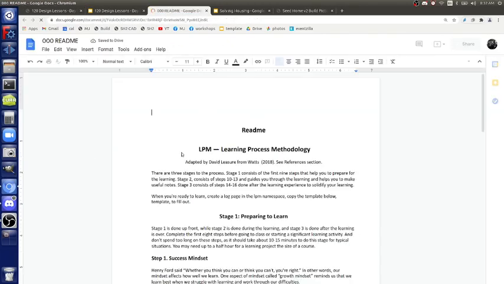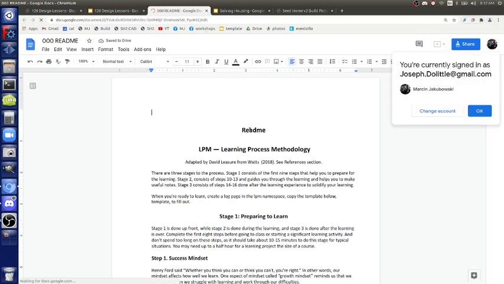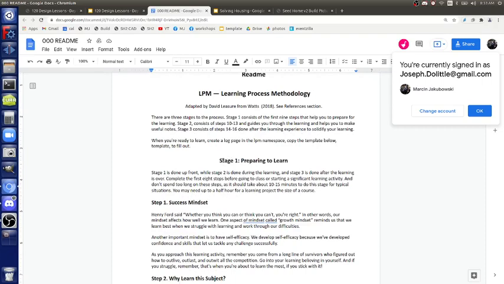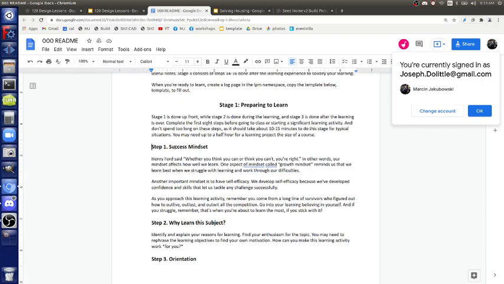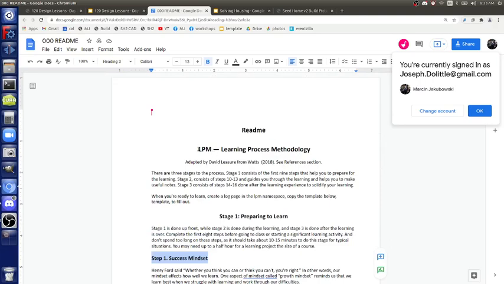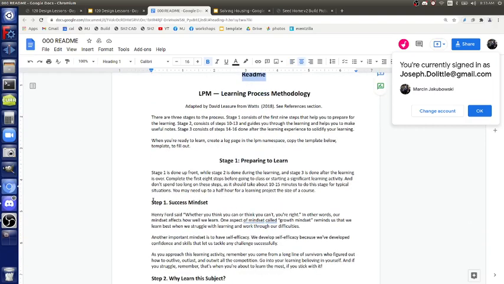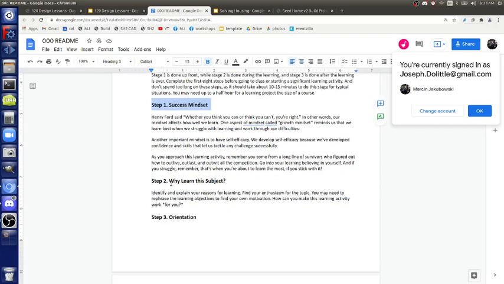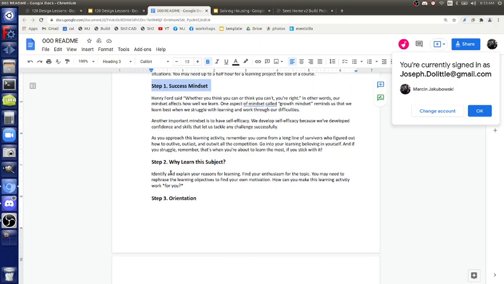he wrote up a process for how you set up educational materials so that they're clear and useful. I think it's actually really useful. It's a discussion here, like success mindset, why learn. He goes through all these steps of how you treat learning, and he adapted this from, I believe, his profession. David is a STEM teacher, STEAM teacher, and so he thinks about education. Just briefly going through, it's about your mindset. You have to know why, of course, the why you want to learn the subject.